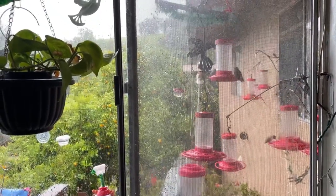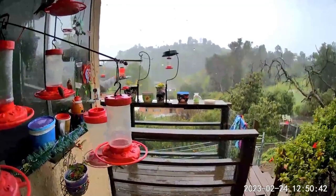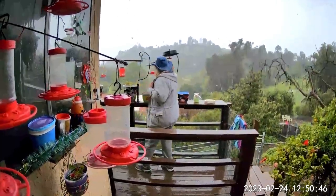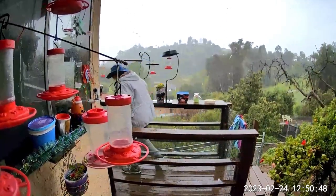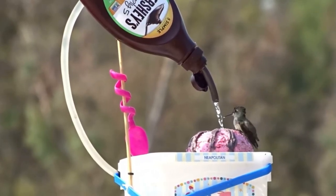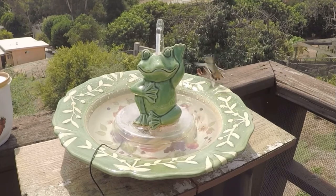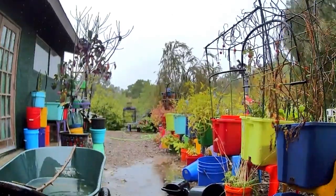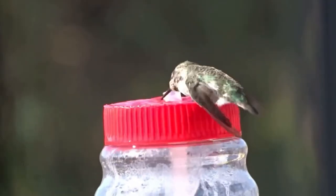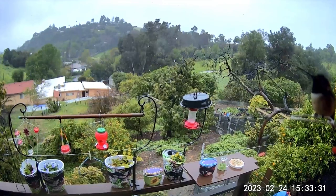I can just hear it — it is loud, the wind. So everybody take care if you're in an area that's going to have this type of weather. Stay warm, stay calm, and if you can, stay dry and hug your pets. We'll get through this. And before we know it, we're all going to be gardening and making solar fountains for the birds. I've got exciting stuff coming this year. Have a wonderful, wonderful day. And don't forget to eat what you grow. Bye-bye.